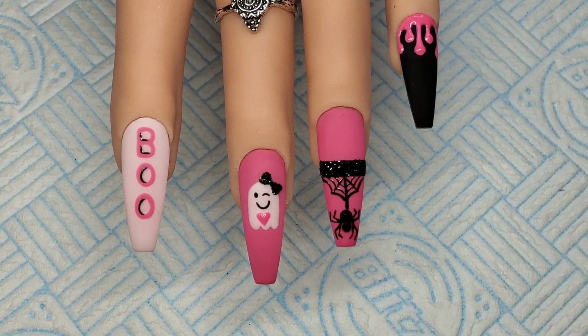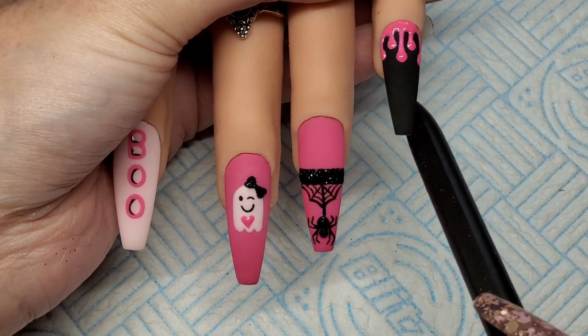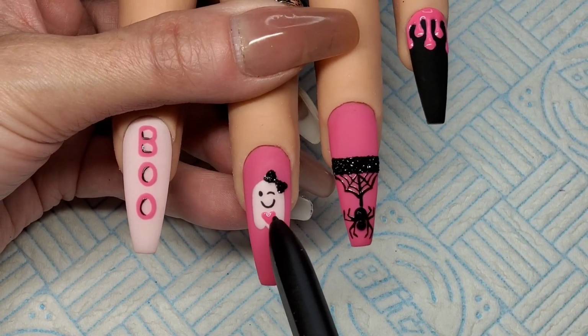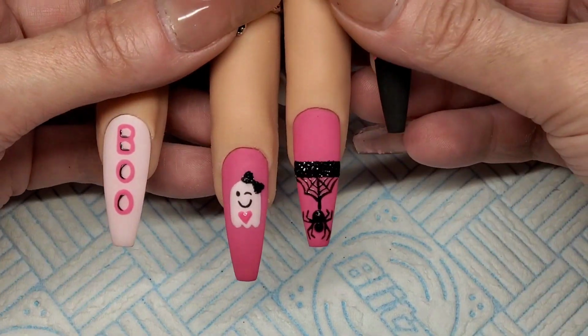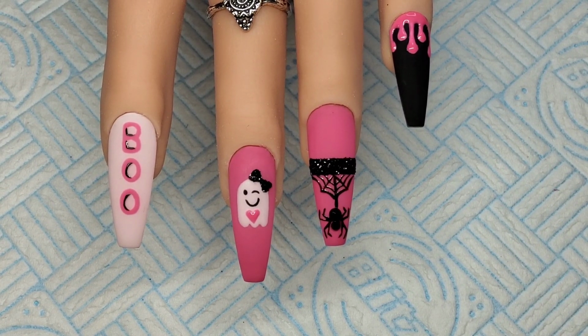Right guys, I've done a couple of little things off camera. I've top coated over these drips. I've done them in white, I've done them in pink. You really didn't need to see me doing them again in top coat. And I've top coated over this little heart as well. I wanted to keep that glossy. So, I'm just going to put some gems on the top of this now. And that'll be this set finished.